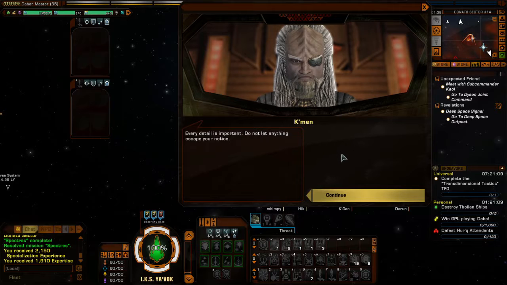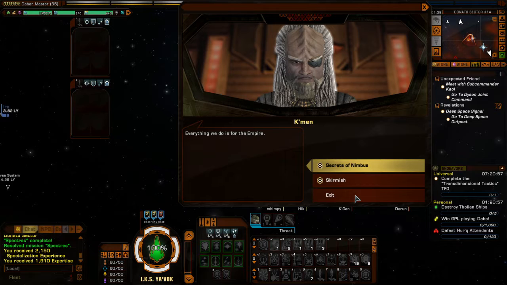I don't know what I did, but I was wandering around and I found this. Mr. Kimin. He said, every detail's important. Don't let anything escape your notice. Everything we do is for the Empire. Oh, this is where Nimbus is.